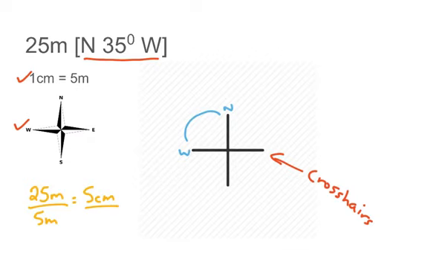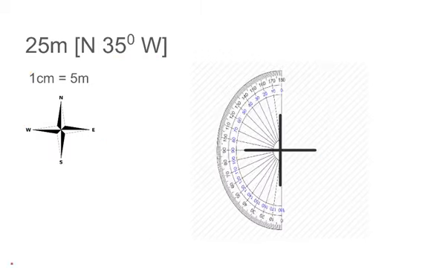So now we want to hold our protractor so that north is where we start measuring from. We're going to align our protractor so north runs along the 0 mark. Now we're going to go from the north 35 degrees towards the west. I'm going to freehand it, but you would normally use a ruler here. That's about 35 degrees. And now we want our vector to be 5 centimeters long. So again, using your ruler, I'm just freehanding it. That would be our vector. So it would be 25 meters. That's how it would be represented. And this area here is our 35 degrees.